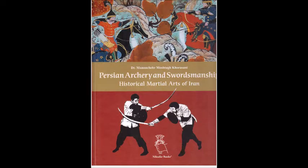All these miniatures and many more are analyzed in detail in my book, Persian Archery and Swordsmanship. Soon I'm going to publish a much more detailed book on Persian swordsmanship alone and the other weapons.